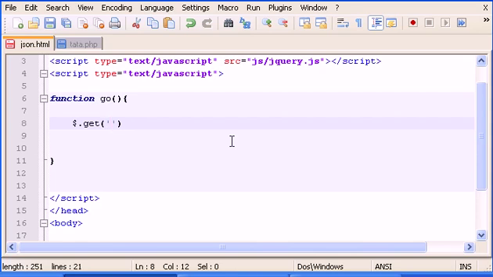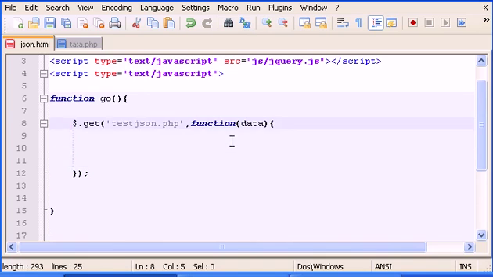We don't have any PHP file yet, so let's call it test json.php. Then a comma, and here type function, and inside the parentheses, data, and then type curly braces.